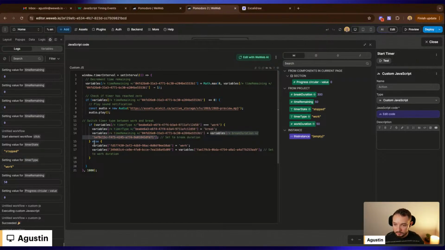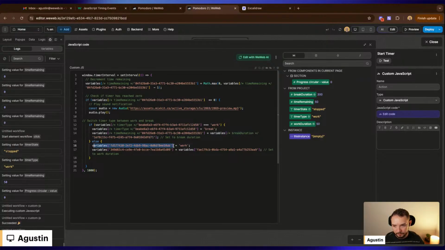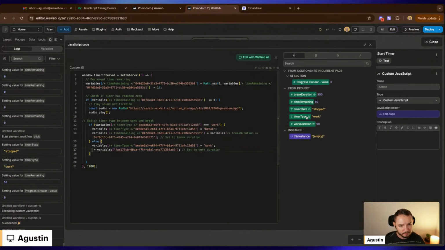If not, else, the variable timer type should go back to being work, and time remaining should be reset to work duration. So the opposite, basically. Which one was this? Time remaining, yeah.